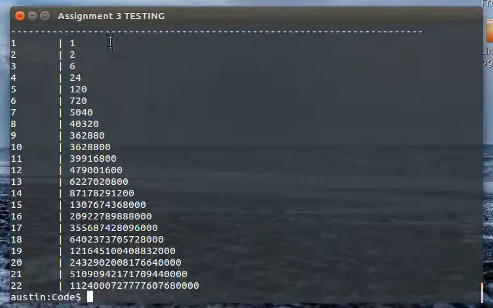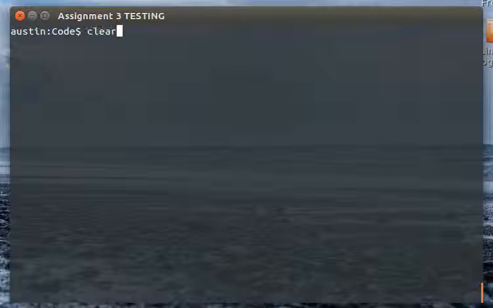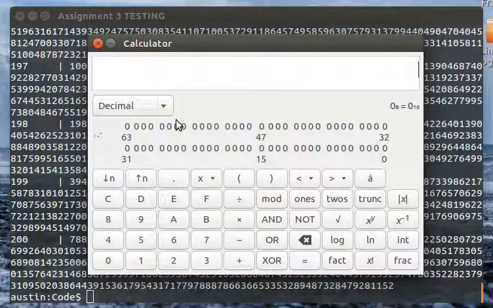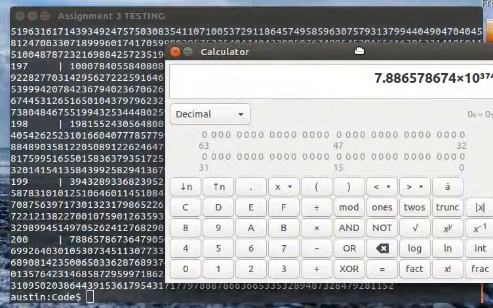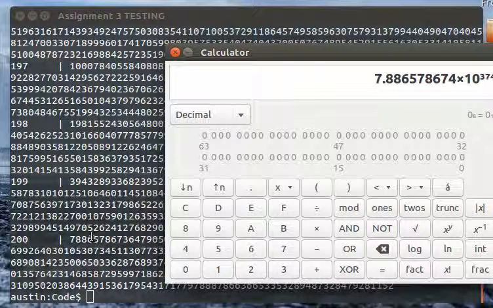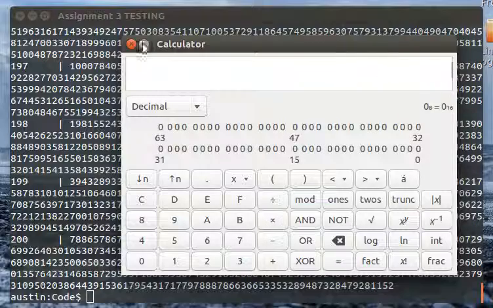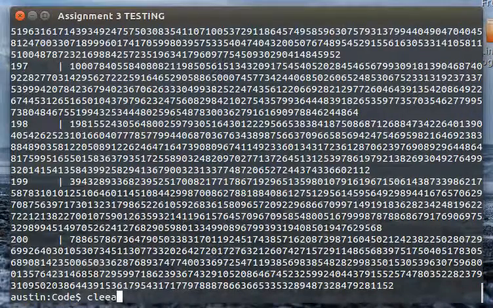man, looks about right. Here's what's kind of cool about this program is that it actually uses double. This means we can do something like 200. Ooh, look at that. Fancy, fancy. And if we pull up this, let's do 7.886, and looks like we have 7.8865786. So looks like that's the correct value to the power of 374, which makes it, I believe, larger than a Google, which is pretty impressive given that it's just a little C program.